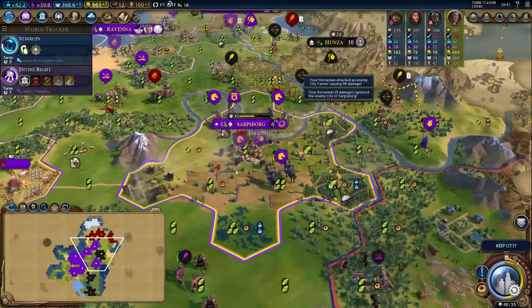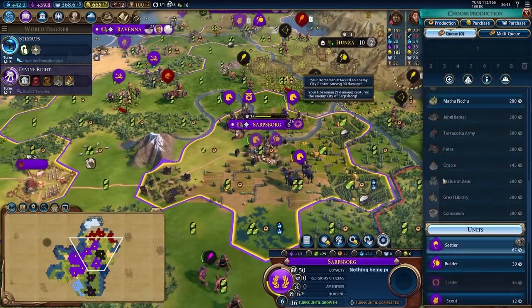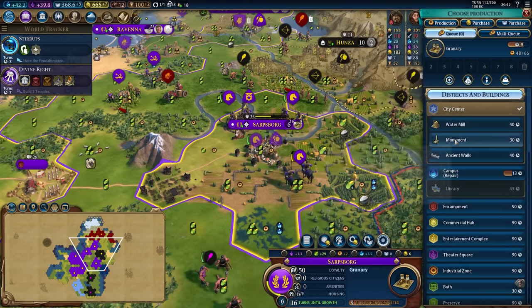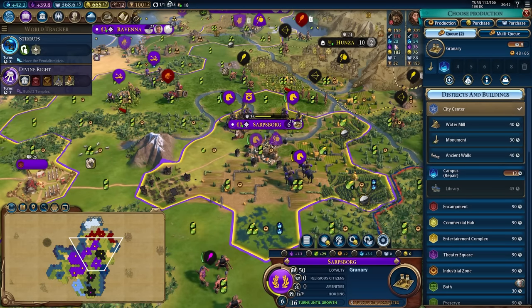So we capture the city, we get the civilian unit that was sitting inside the city, and the second that we capture it, we immediately just get to work on what we would do in all of our other cities, right? We get the monument, we get the granary. We're going to repair the granary, build the monument, and then repair the campus. The order of this does not matter. It's kind of a personal preference thing. I like to repair buildings usually before I build anything, with the exception of the monument. The monument has a higher priority, so I'll repair the granary, build the monument.